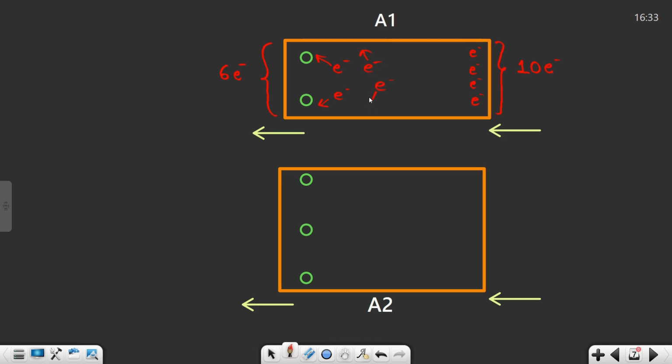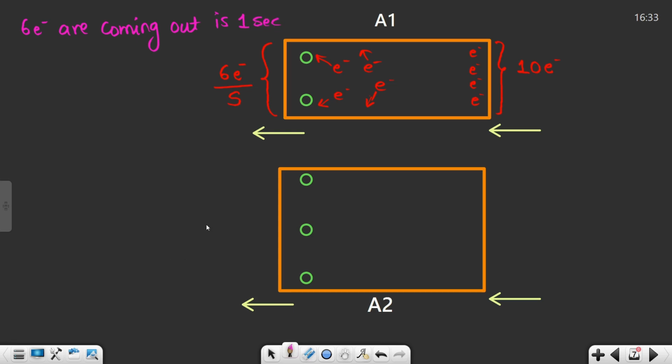Now you'll ask me, does that mean these electrons will stay in the conductor? No, just listen to this point very carefully. Let's assume that 6 electrons out of 10 came out from here within a second. So in 1 second, what I saw is that only 6 electrons were able to come out. Let me write this point, it is very important: 6 electrons are coming out of the conductor in 1 second.